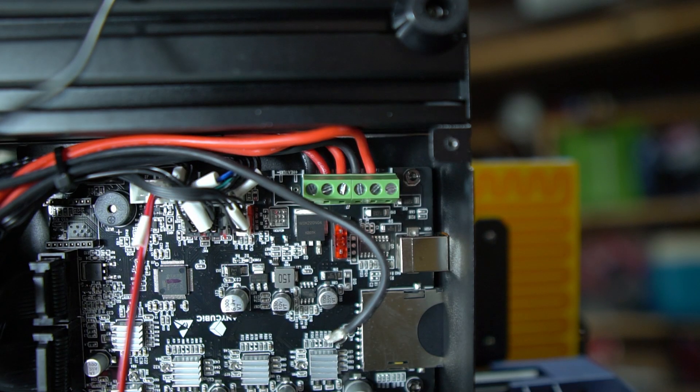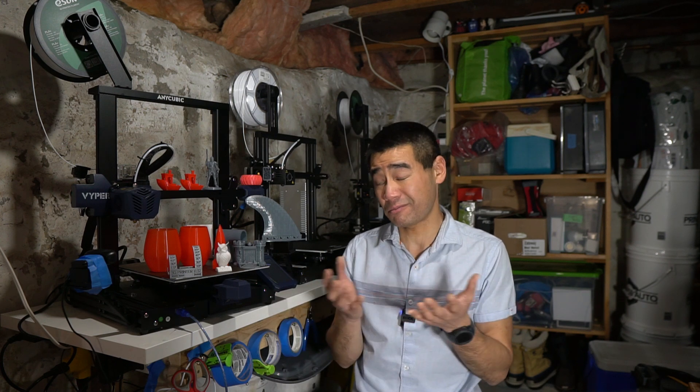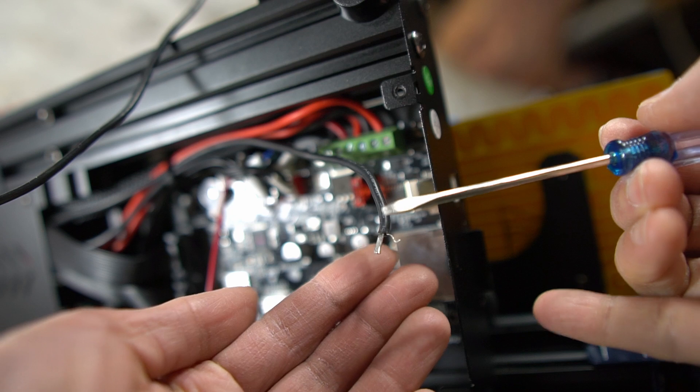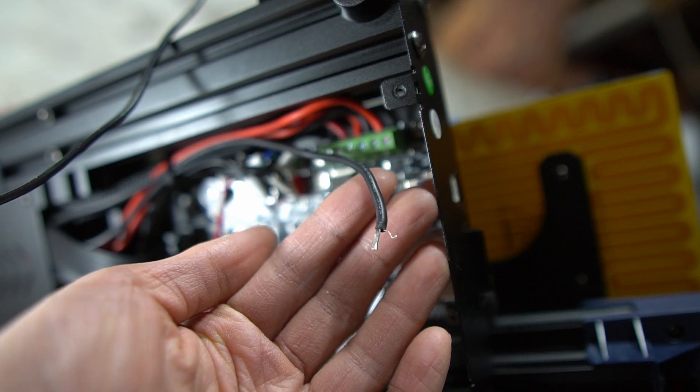I'm including this in my review because that experience left me a little worried. I'm not sure what to do about it since there's not enough room in the Viper to add ferrules — for now I'll keep an eye on it. You should never leave a 3D printer unattended, and my experience really reinforces that point. From what I understand, the reason this happened is the stranded soldered wire ends have no compressive strength, so the terminal block screw pushing down on the tinned wire end must have started to loosen, causing internal resistance to rise, the wire to heat up, and over time it weakened until it finally failed.